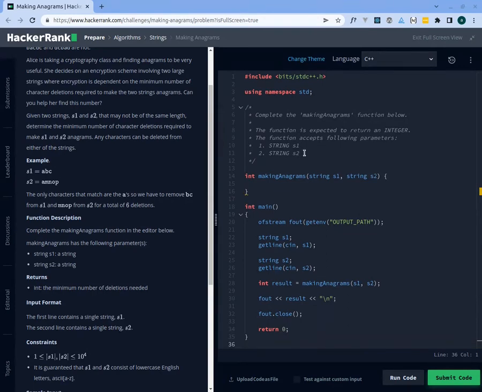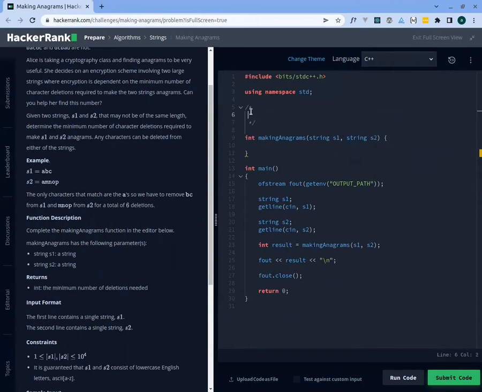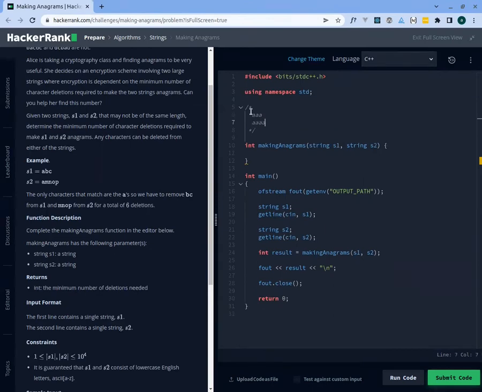So without wasting time, let us have a couple of examples of this problem. So this is one. Let me use this as my whiteboard. Okay, let's imagine we have this as input. Let's imagine this is our first string and this is our second string. What should be the output? In order for those two elements to be anagram, we need to perform one deletion in the second string, and then we are going to have 3, 3, right?